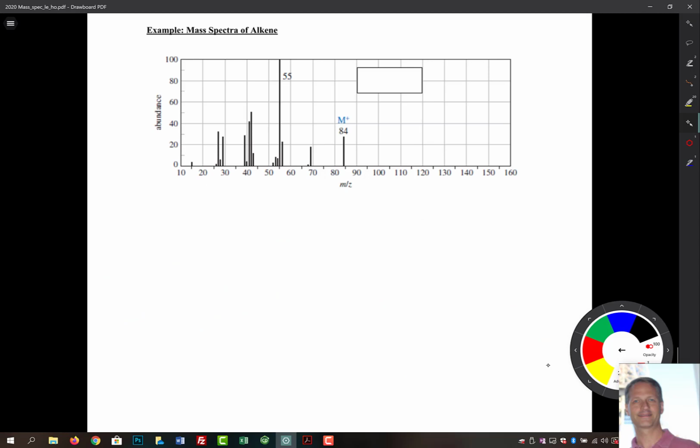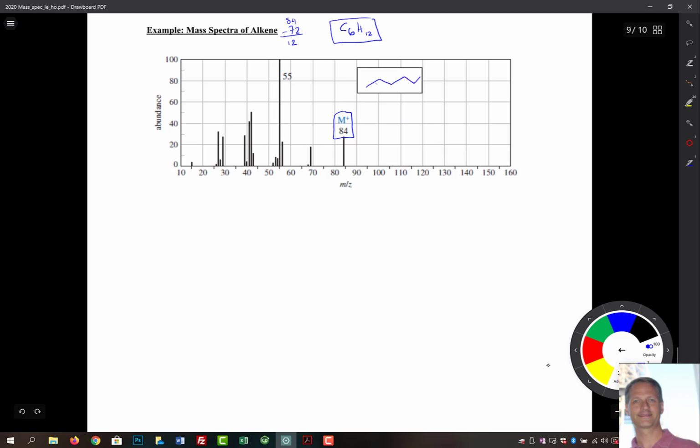Well, let's take a look at an alkene. So we know that it's an alkene. Notice here that the parent molar mass is 84. So we're still going to go with C6. Right? 6 gives us 72. 84 minus 72 gives us 12, H12. Well, that works out, right? That is the molecular formula of an alkene or something that's cyclic. So I'll give you the structure, and then let's see if we can explain the fragmentation pattern there.